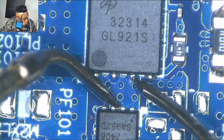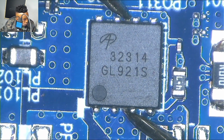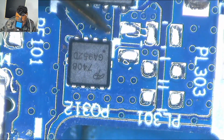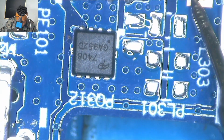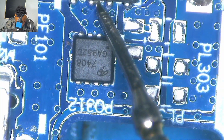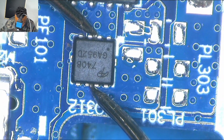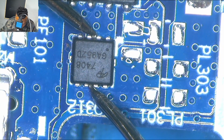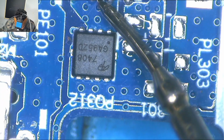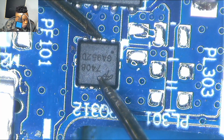Okay, guys, I did check, and none of those MOSFETs were shorted. There was no short at all, and I have to be sure, double check, but still, the multimeter was telling me that there is no continuity between the two sides of the MOSFET, meaning there is no short. I even compared the output to ground to check for a short to ground, but still there wasn't any short. As you can see there, I was poking, trying to find a shorted MOSFET, but unfortunately, there wasn't any short on the board.